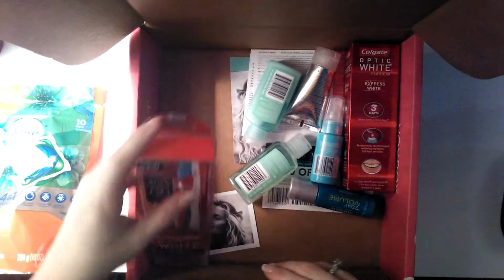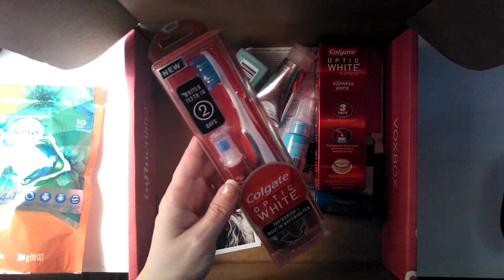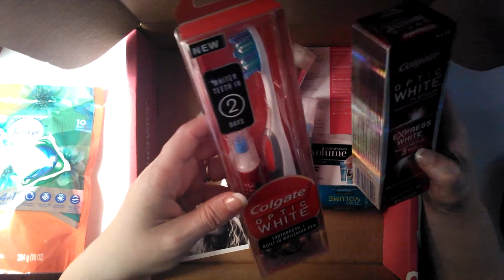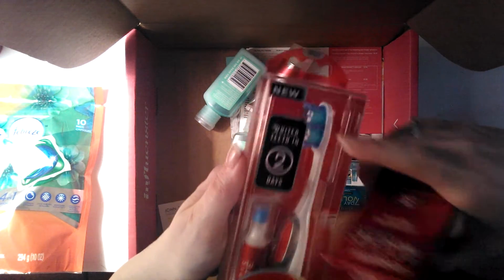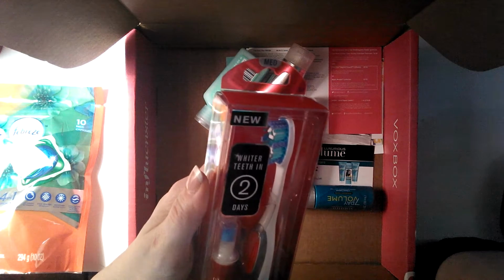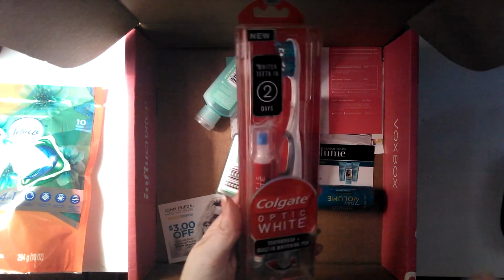And then probably the next major thing are these products from Colgate. The Optic White stuff. I've actually seen a couple other bloggers talking about this lately. So I've got a new toothbrush with a built-in whitener, which is great because my teeth are pretty yellow. Although I have problems with a lot of the toothbrush heads. I have a really small mouth and jaw, and I have a lot of issues with being able to not gag when I'm brushing my teeth. And then sometimes they're just really not comfortable.